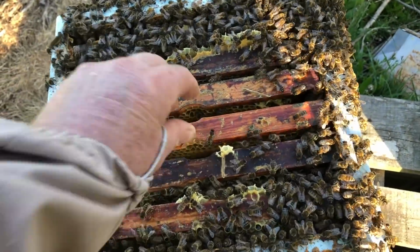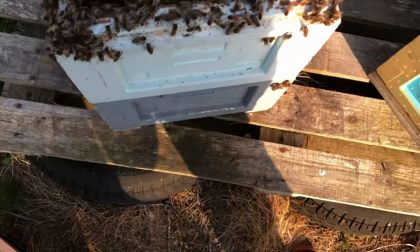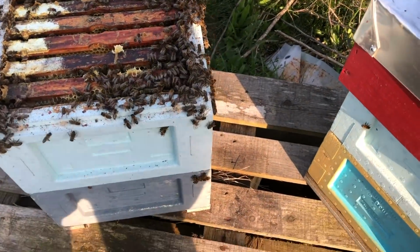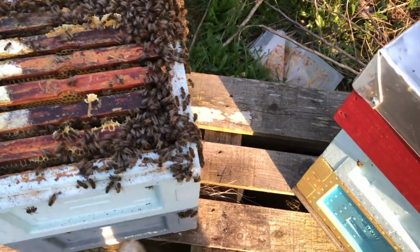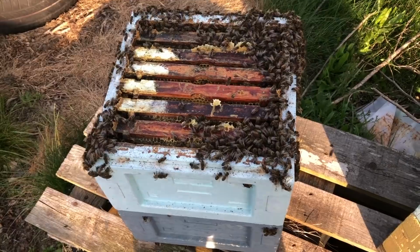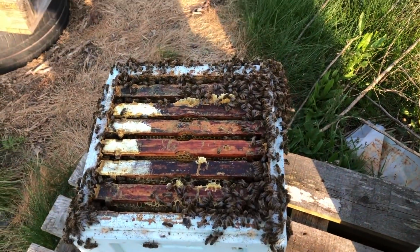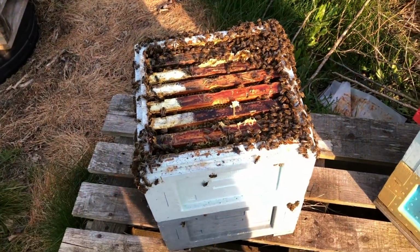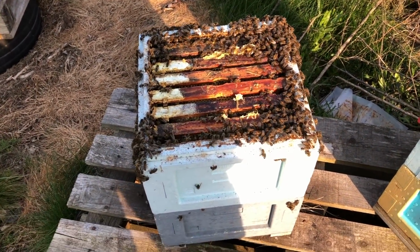So they're lovely, but I'm going to put another nuc, another body on between this one and this one, because they need space, not in the top now, they need space in the middle. But even though I wouldn't usually do that, I'm doing it because it's going to be warm in the next few days, and they've got plenty of bees to keep them warm.